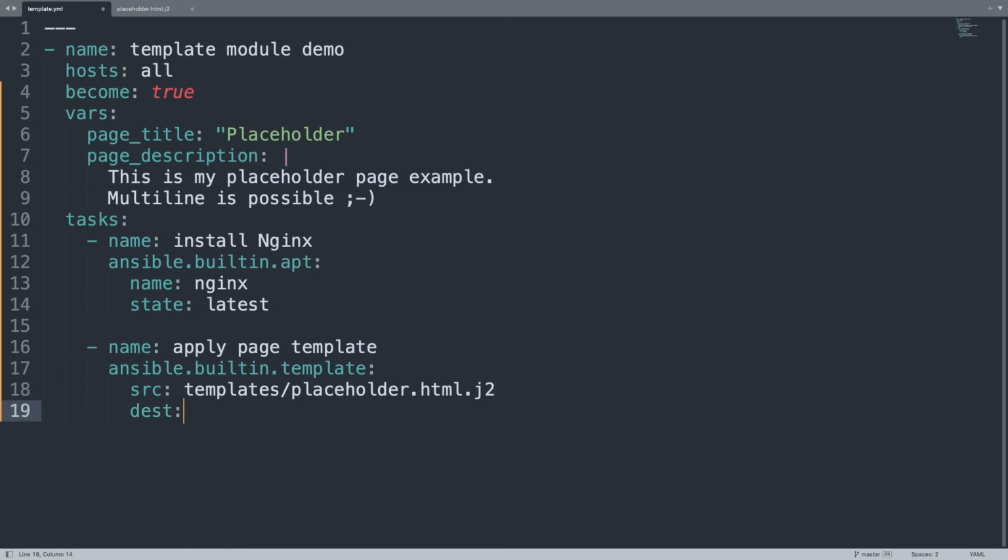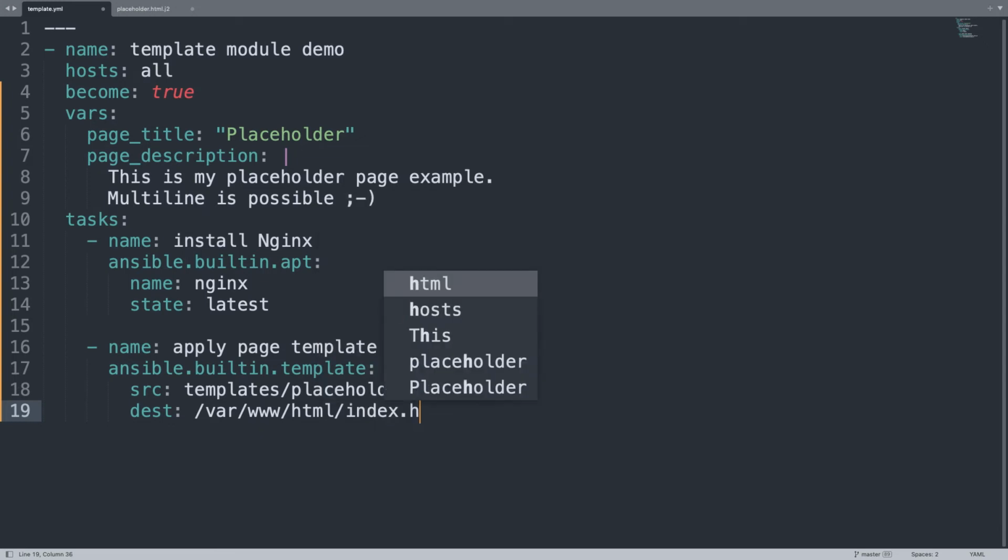Here we go. And destination will be /var/www/html/index.html. So here we are, one simple playbook to set up an index.html with one placeholder page defined in a template. And of course, we are going to install the web server if it's not present on the target host.